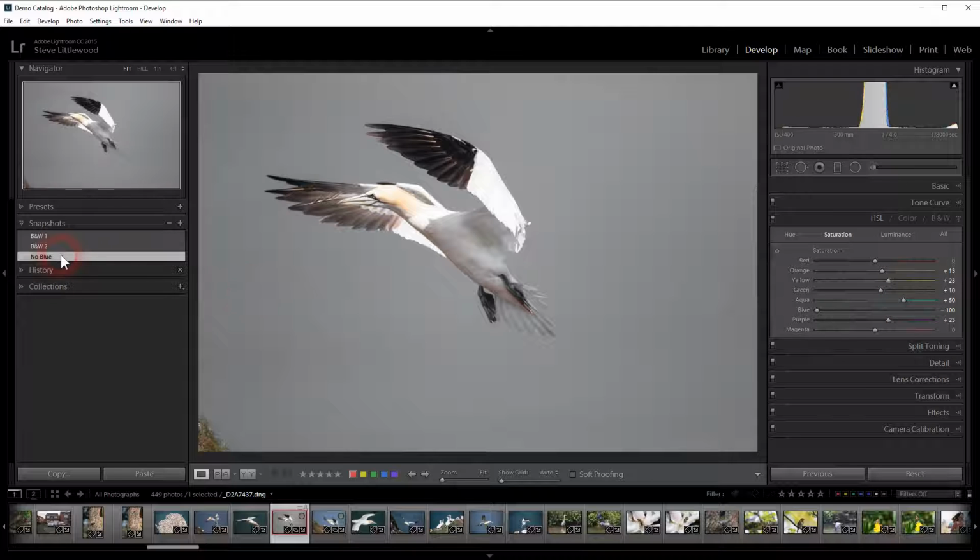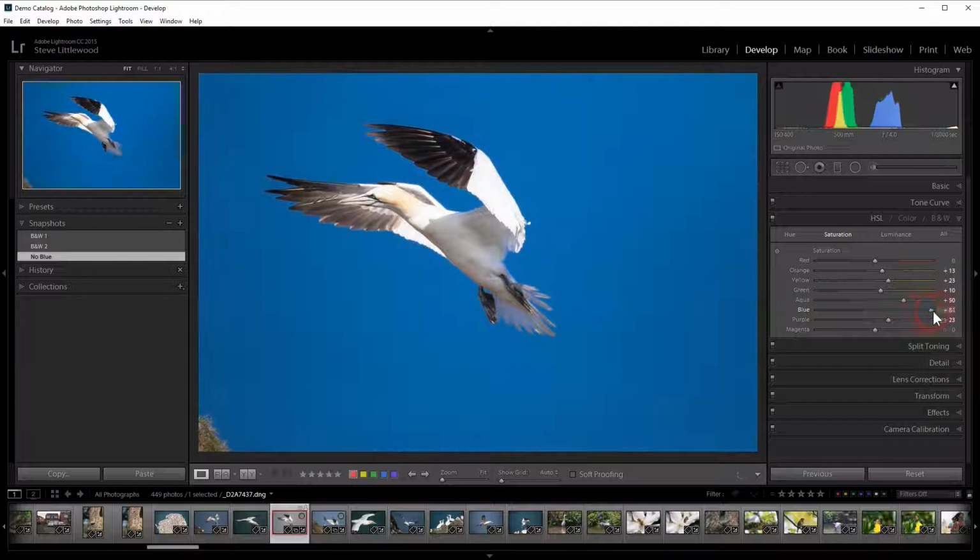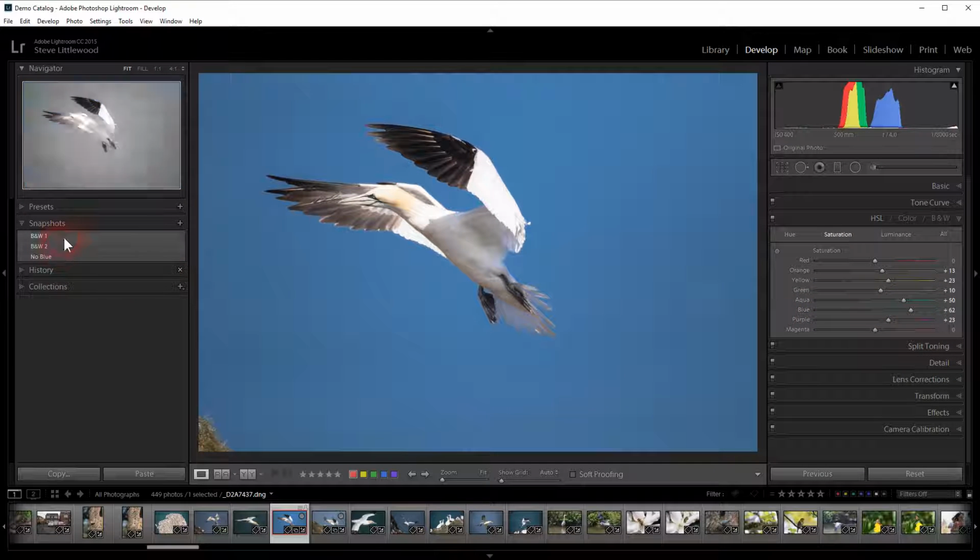And each time you select one of these, in the associated panels that were affected, all the sliders will change to that particular rendering. And of course you can then go back and modify. It's like the start of the journey if you wish to go back to one of these again. So these are remembered within that image.